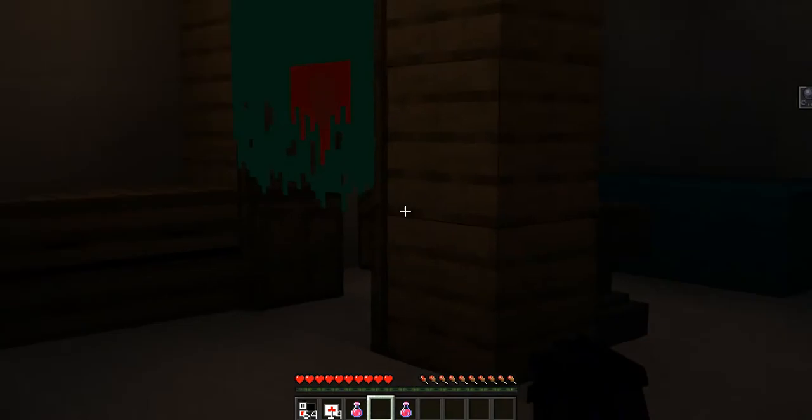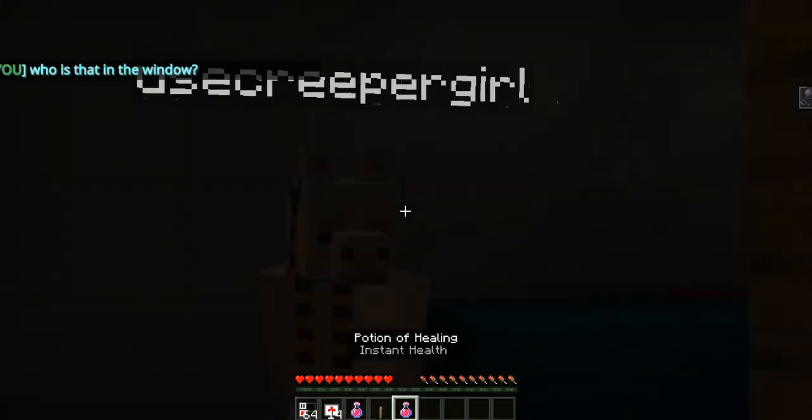What's this thing? Hey, stop punching me! That scared the flip out of me! Okay, this is... Stop hitting me, I already grabbed the key! Oh, this room. Please, just don't hit me. Especially in horror maps, I really don't like getting hit. So, now, room 6. Whoa! Who is that in the window?